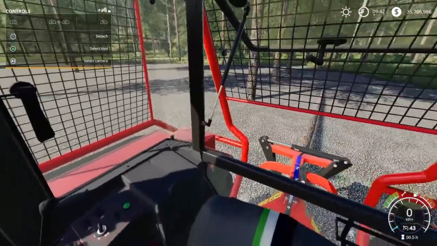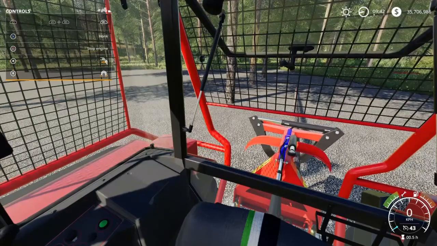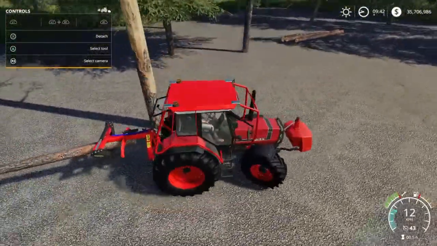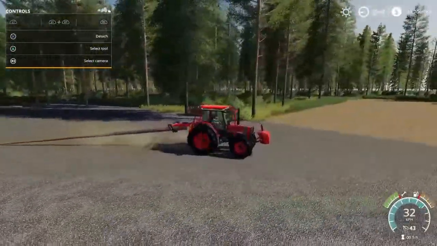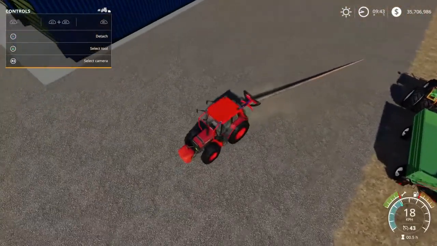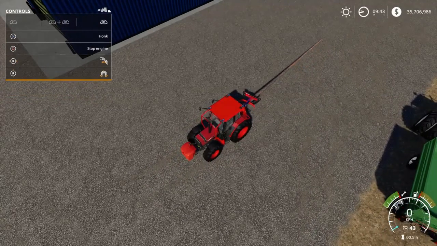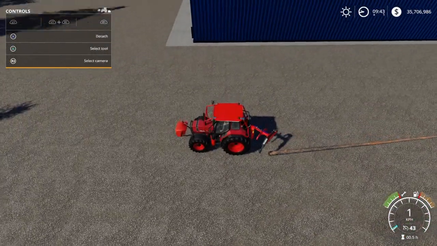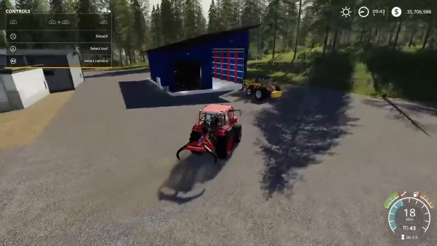We'll do it from in here. And lift up. And go. And what we're actually going to do here is we're just going to drop it. Nope. Actually want to drop it this way. Drop it right there. And go get the star of our show today.